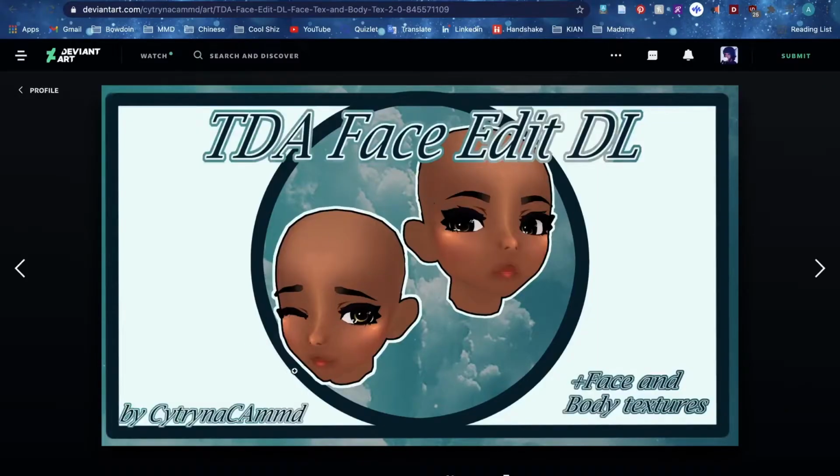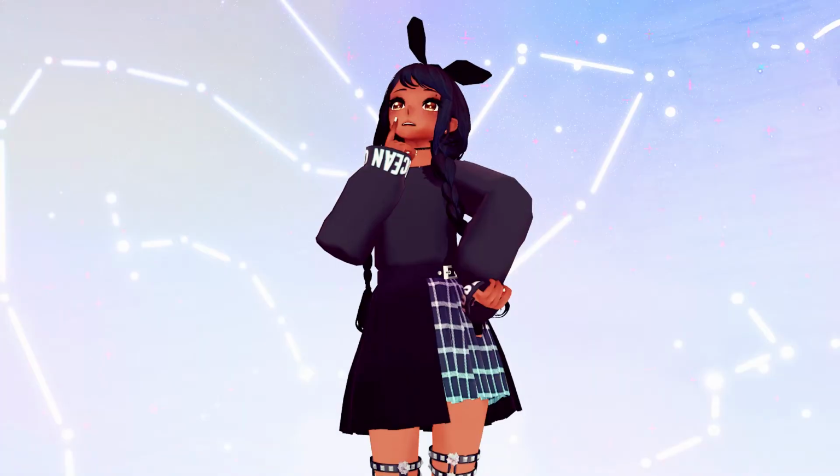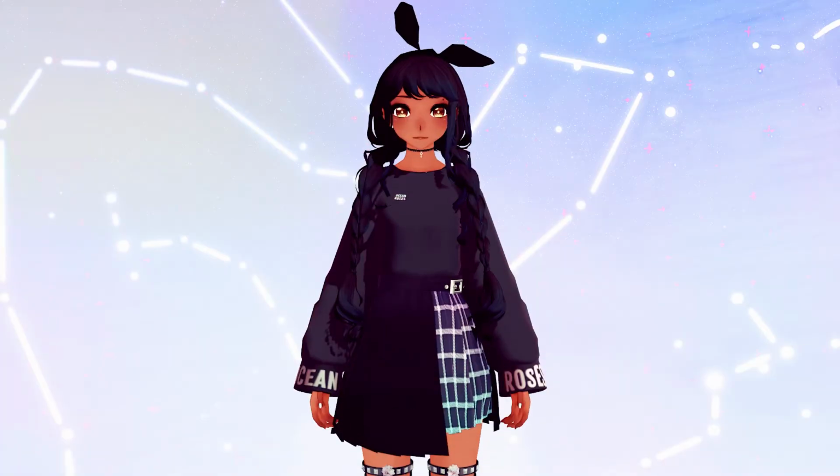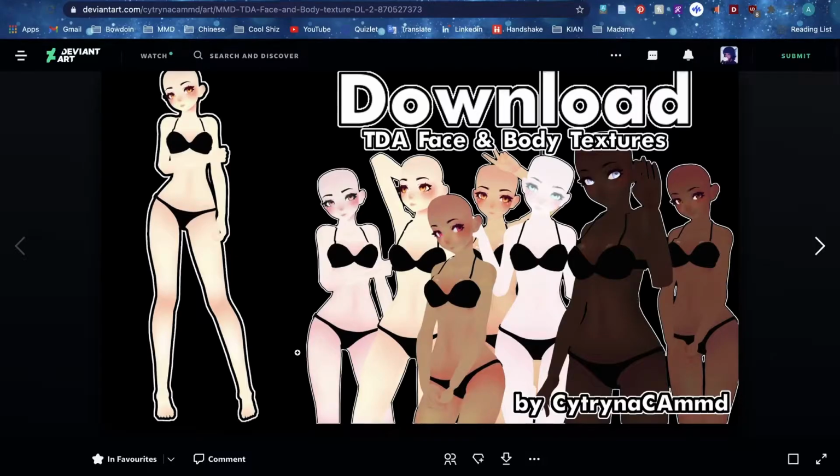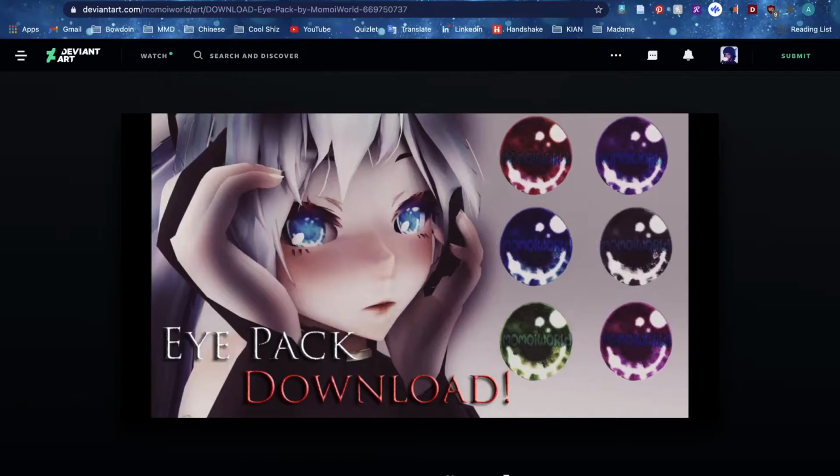After grabbing the base, I get a face edit that I think matches up to the idea of the character. I wanted to use the one African-American face edit I found for her, so I didn't put as much thought into the eye shape and so on as I usually would. After the face edit, I get the skin and eye textures I'd like to use.